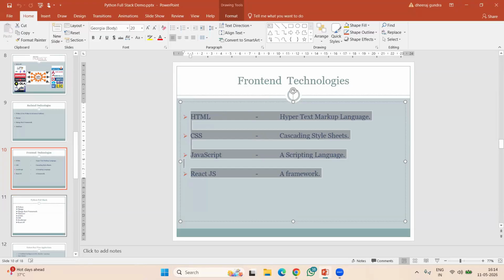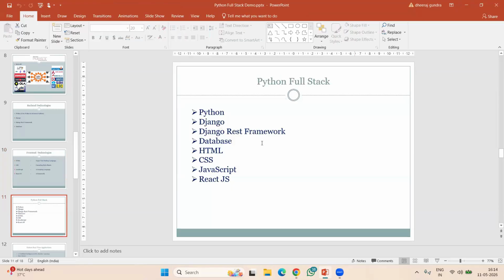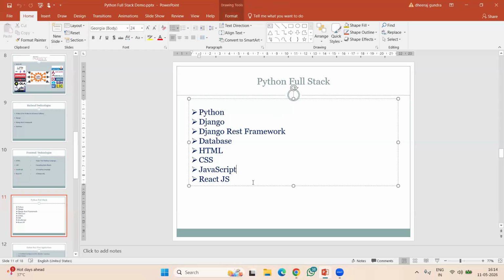And then Python full stack. If you want to design a website, at least these are required. Additionally we are going to include more, but at least these are required. React.js is right now optional, but if you want, you can include it, no problem.